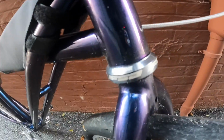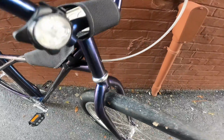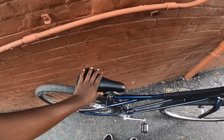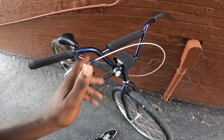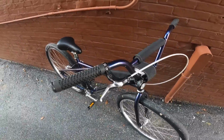We got an FSA headset from eBay as well. But all the bike really needs now is some better pedals, some good looking pedals, new chain tensioners, a new seat, a different stem. Brakes are good, and then we need to get the stickers. We need to throw some stickers on this bike, man. This thing looks too plain.